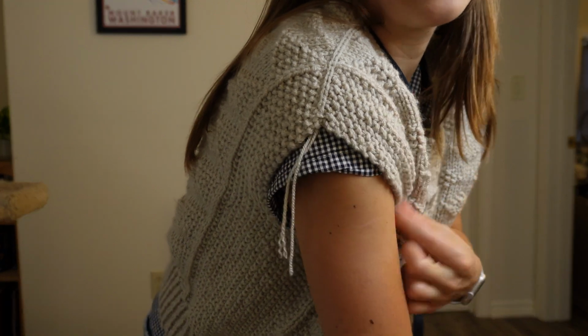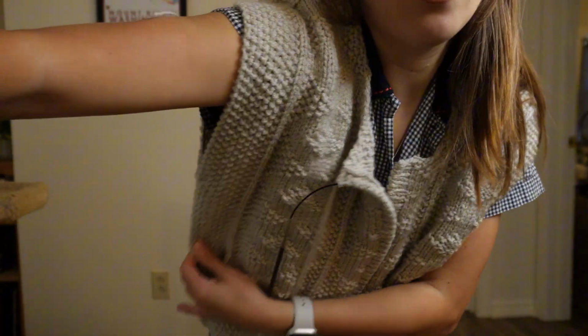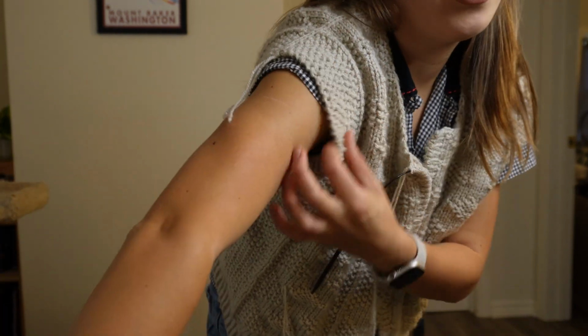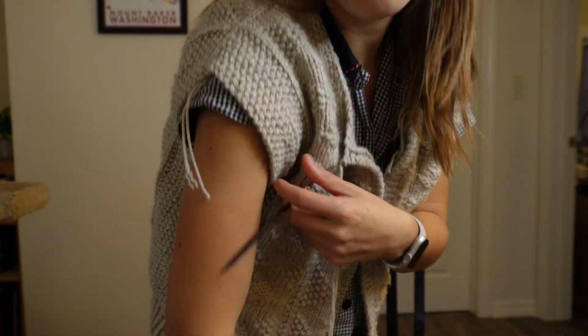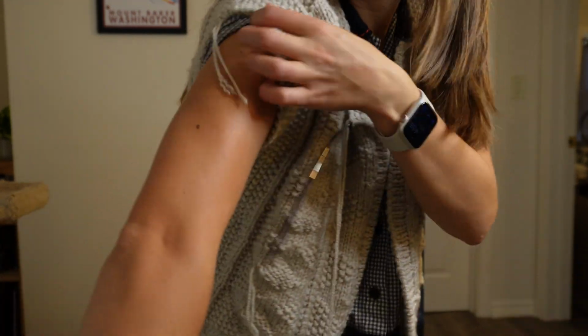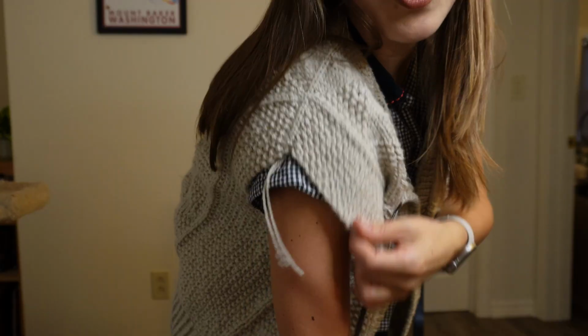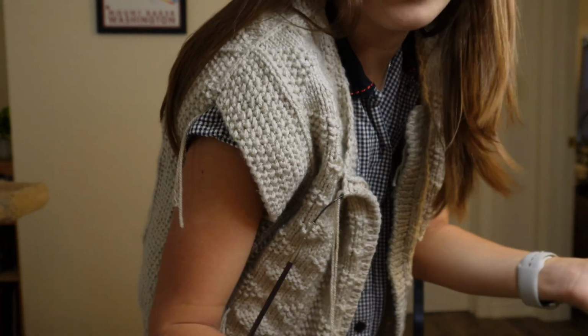I am going to be picking up fewer stitches on the sleeve because I do not want it to pooch out. So I think I'm just going to pick up around the stitches maybe at a 1x1 rate or something. I do not know what she says in the pattern. I haven't looked ahead, but I'm just going to pick up stitches that look normal, and then do some math to make sure all the texture lines up where it's supposed to, and go from there, which will help me with my yarn chicken that I'm playing.